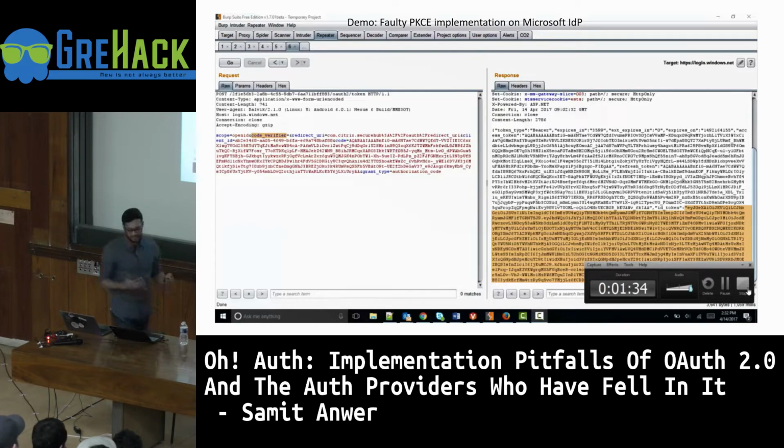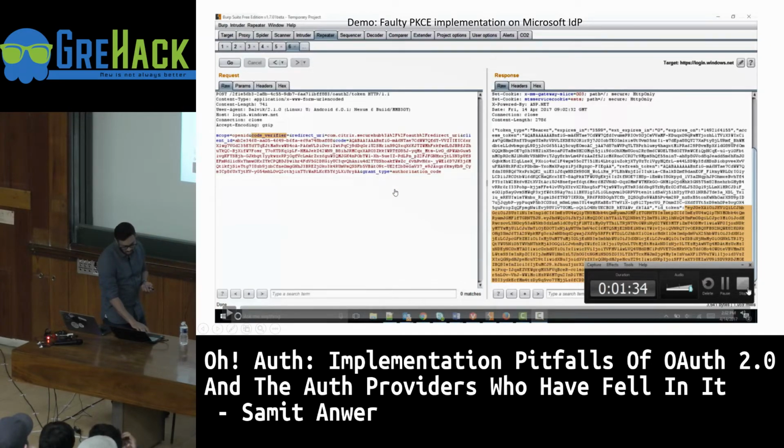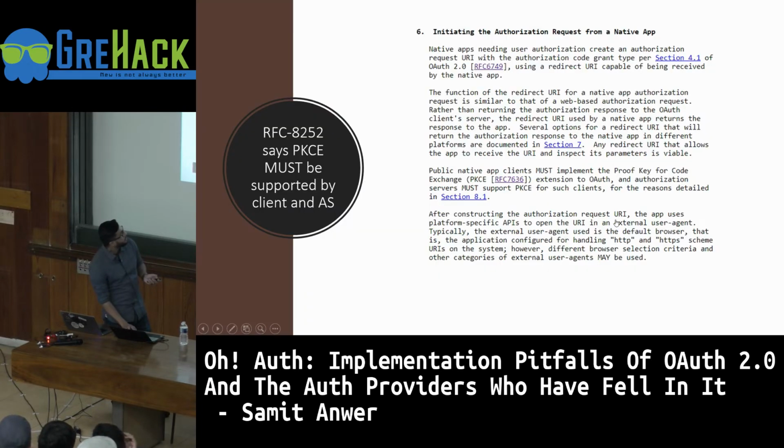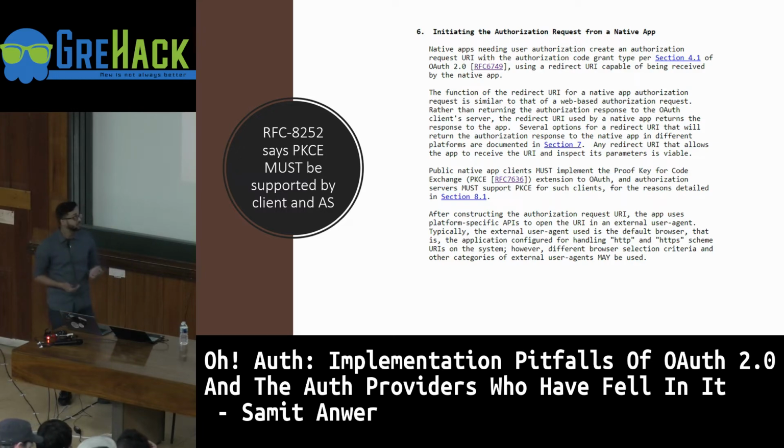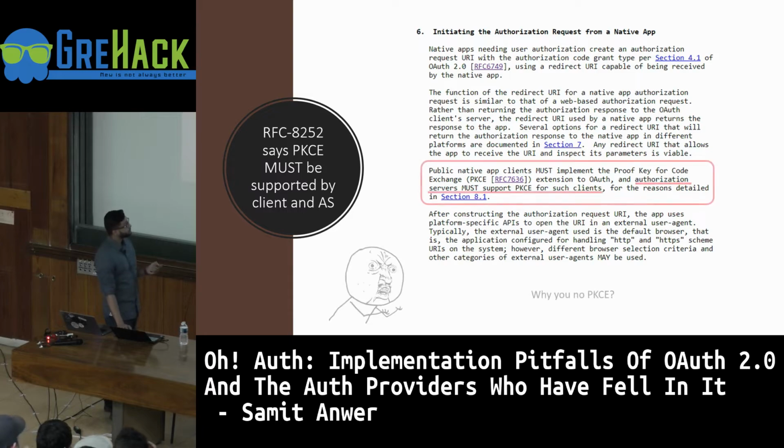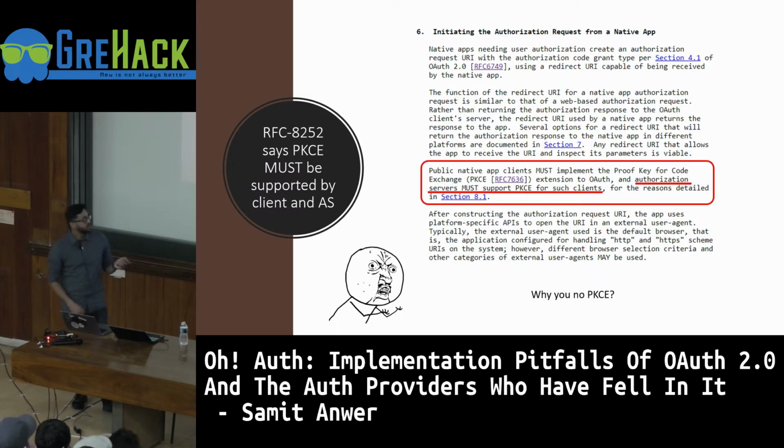And this Microsoft identity provider was probably being used by multiple mobile applications. So if you leak one authorization code, you get lifetime access to the resources of that end user because of the access to the refresh tokens. If you read through the RFC for OAuth for native applications, you will notice that it mandates the use of PKCE for such mobile applications, and the auth servers should always support PKCE. So it was a big goof up by Microsoft.